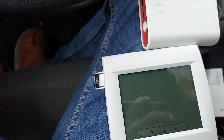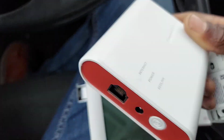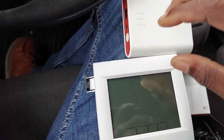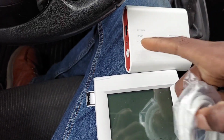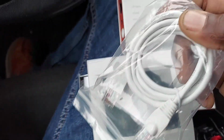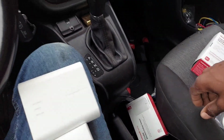All right? So you connect from here to here, Redlink. And then from here, you plug in Cat5 directly to your router. It comes with the wire in the box, right? Boom. And when I've installed the Wi-Fi version, sometimes the customer would call me and go, oh, the thermostat doesn't work, or I can't connect to my thermostat. Simply because the Wi-Fi signal is not as strong, so the signal fell out, and they can't connect to the thermostat anymore. But with this right here, you don't have that problem. The Redlink signal is rock solid, and you're wired to your router. So unless you didn't pay your internet bill, you ain't gonna worry about no fallouts. You're gonna be good.